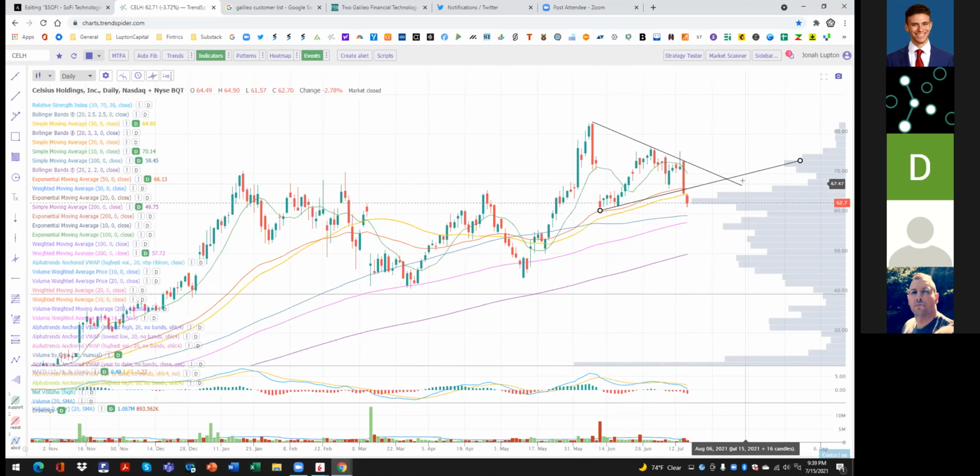The last 2 days in Celsius have been really, really frustrating, but I have zero interest in selling this position because I love this stock right now. And based off what I think they're going to do when they report Q2 earnings, there's just no reason for me to get out right now and then try to hopefully time a better entry. I don't think they're reporting Q2 earnings for another 2 or 3 weeks, so I would technically still have time to get back into the stock, but I just don't want to play that game. For names like this, it's just not worth it.